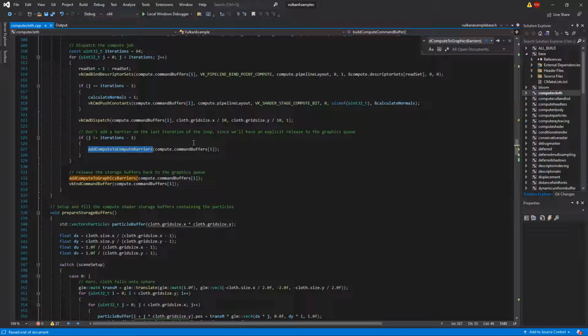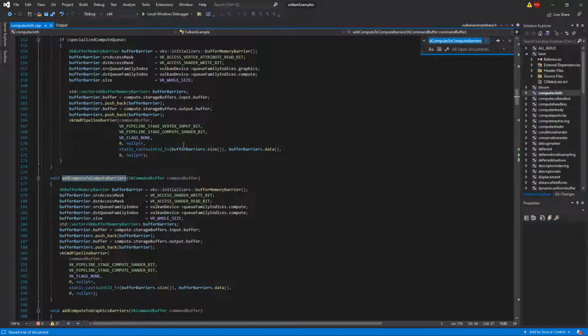The issue with add compute to compute barriers is that, unlike in the other functions, here the source and destination masks are equal. The documentation says that when they're equal, it's like no queue family, no ownership.